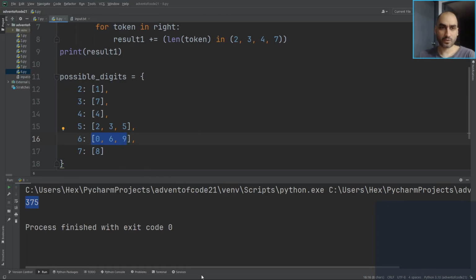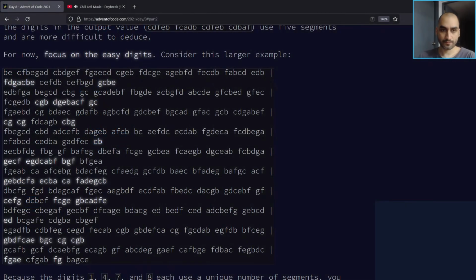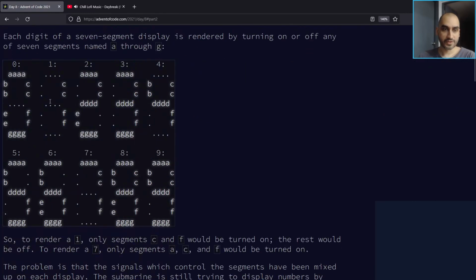I think there's some quick rules we can use to immediately deduce which one is which. Okay, let's have a look at this. So we know what the 1 is, and it has the C and the F. So if we're trying to distinguish between 2, 3, and 5, of those 3, the only one that uses the C and F is 3.